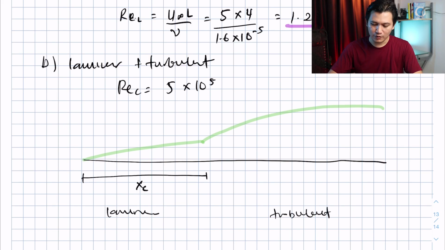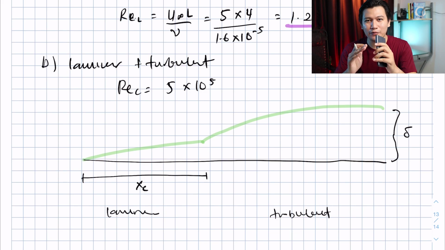And if you remember, our objective now is actually to find the del. Okay, previously we found the del when everything is turbulent, but now we have laminar flow in front of the turbulent. And let's see if the value differs. Okay, and we're going to find del and also we're going to find the drag force.